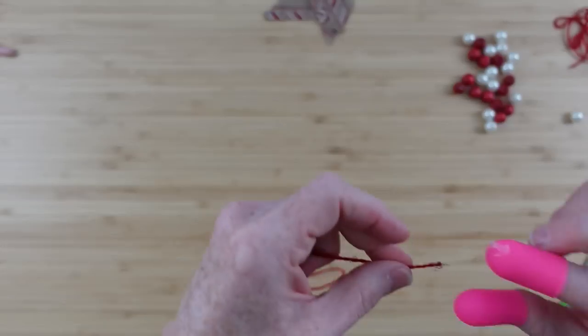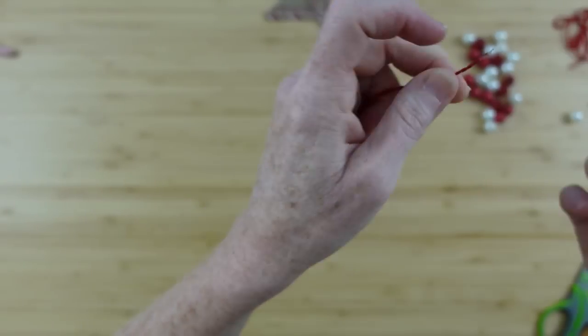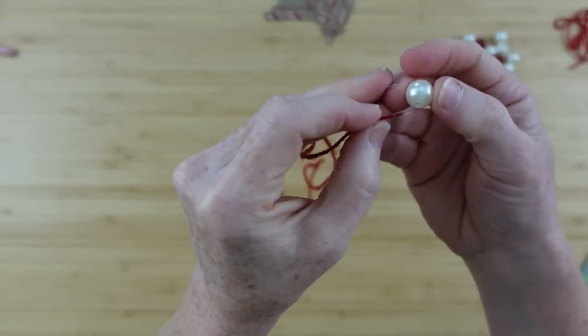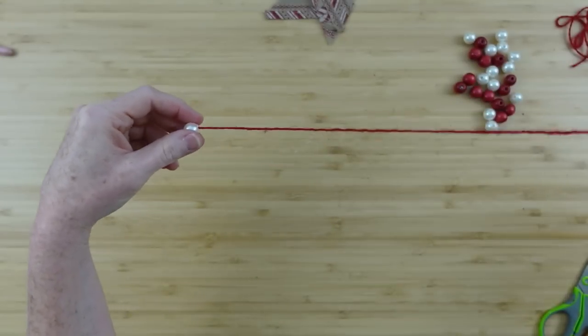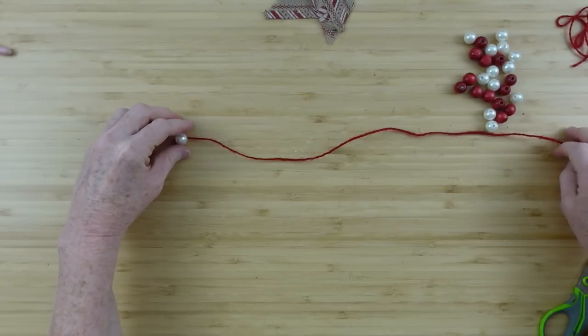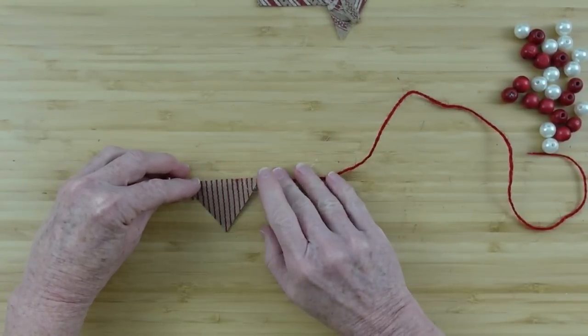I've tied a knot in one end. In the other end I'm going to add a little hot glue — I'll twist that, and now we essentially have a little guide to get through every one of those beads. Now it's stiff on the end and it won't fray, so you're going to save your time. Go ahead and start making your pattern, whichever pattern you like. I was sure to pick the best of the pieces that didn't have a lot of fraying or missed cuts.